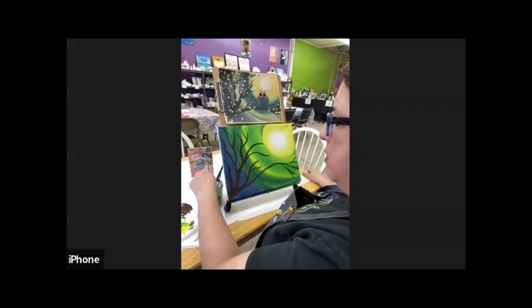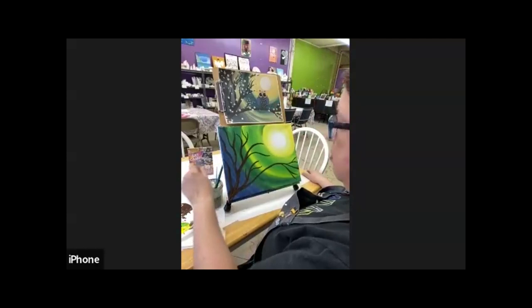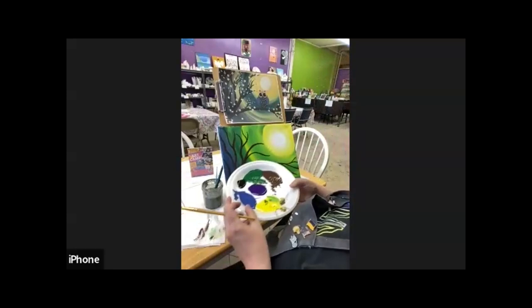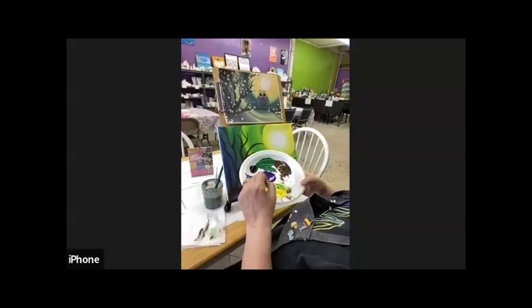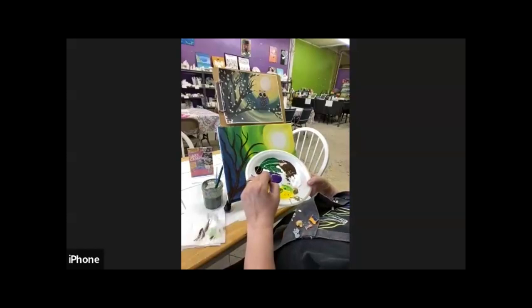I'm going to lighten my purple just a little bit because I think it's almost like the brown. So I've got my purple here, and with my wet brush, I'm going to pick up a little bit of white, and we're just going to make a small puddle here of a lilac color. Not super, super light, but lighter than the purple that I've got here. If you want to use that straight purple, you go right ahead.